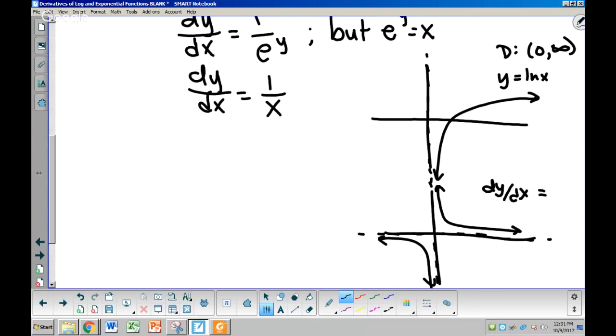And so this is 1 over x. Now this is the derivative, right? This derivative here is supposed to give you all the values of the slopes to natural log of x. But now I'm going to ask you, what's going on with the domain of the derivative? If you look at it, it's negative infinity to 0 union with 0 to infinity, but is that what's going on up here? Can I have slopes to ln of x if ln of x doesn't exist over here? So this does not apply, and so we have to say for x greater than 0. Does that make sense to everybody?